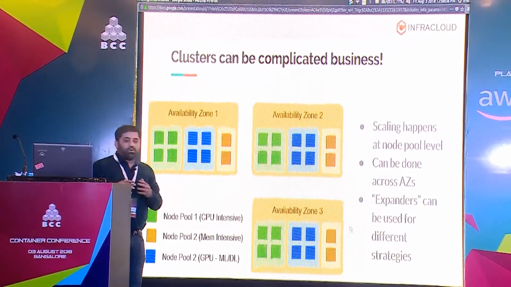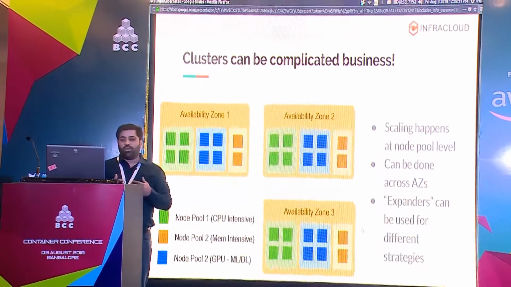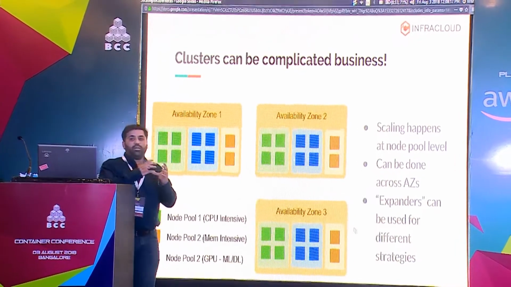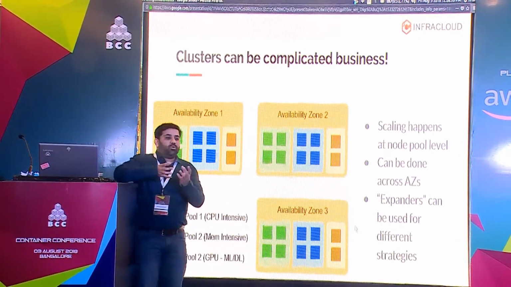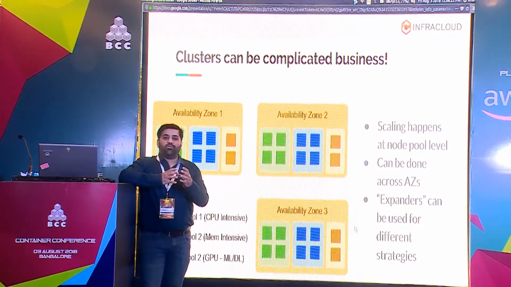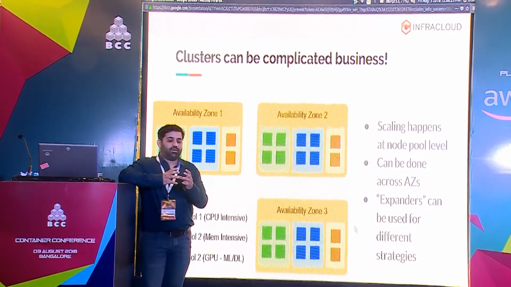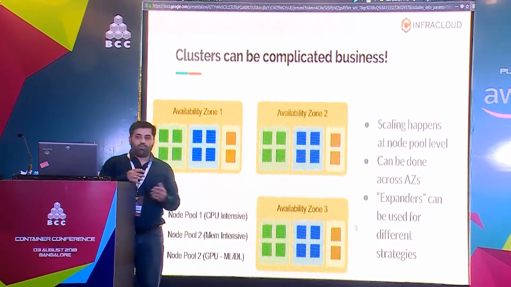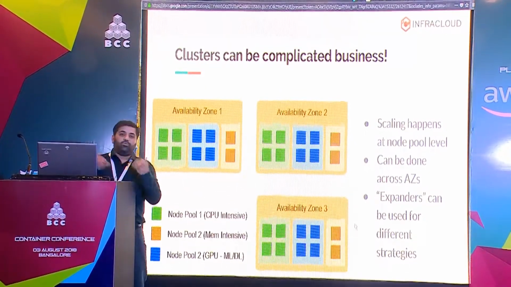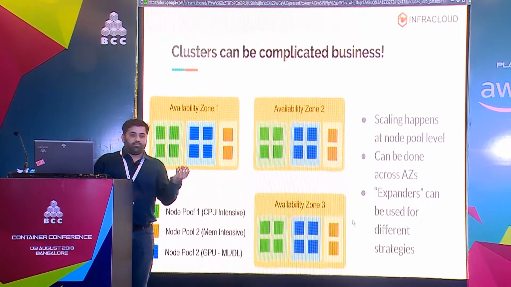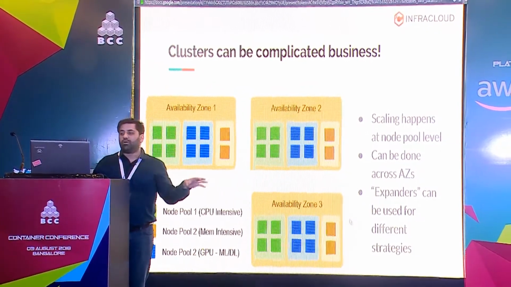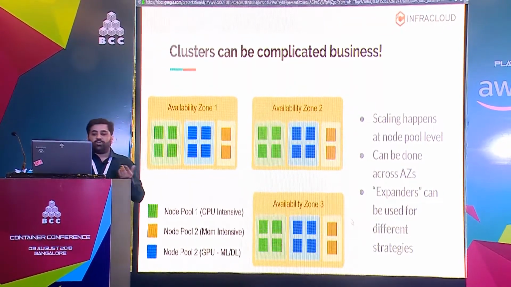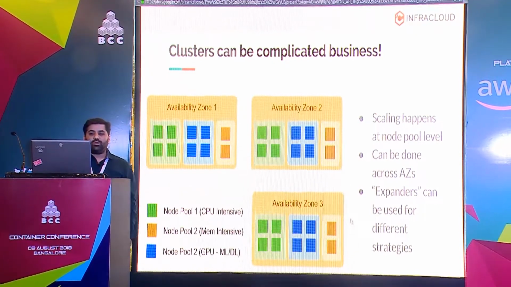So when you talk about node autoscaling, upscaling or downscaling, right? In clusters, the node autoscaler can work within a node pool. If you understand what a node pool is, it's basically a collection of the same kind of workloads or the same kind of infrastructure clubbed together. It's a very common topic in terms of any cloud provider, right? So it can work within a node pool where it will spin off VMs within the same node pool, or it can work across AZs so that you are covered in case of a disaster, right? So that's essentially what a node autoscaler can do.